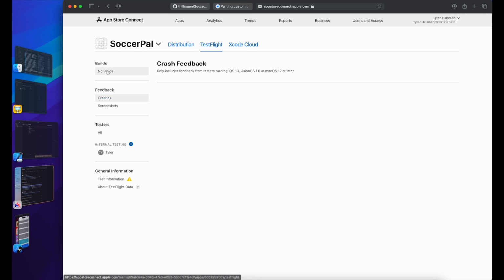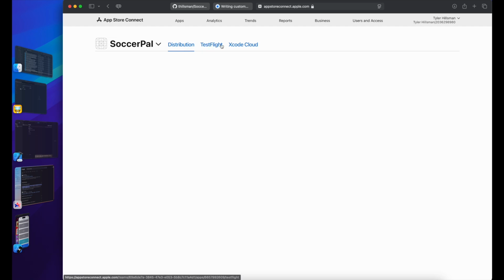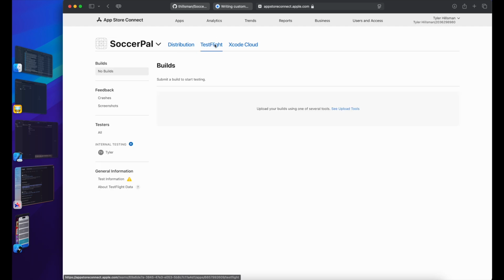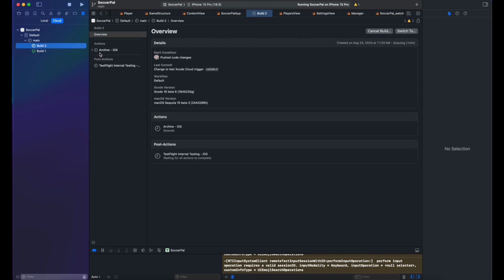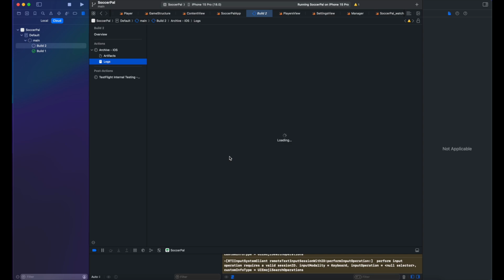Let's see here. Oh, I guess we're currently building it, of course. So we'll have build 2. Build 1 went nowhere. Build 2 will be listed here, and once that's complete, that should be in place. You can see that it is running here. Sometimes the UI takes a little bit to update, but it should be in flight. It's usually pretty straightforward. Obviously, building is going to take a bit of time, but that's the basics.